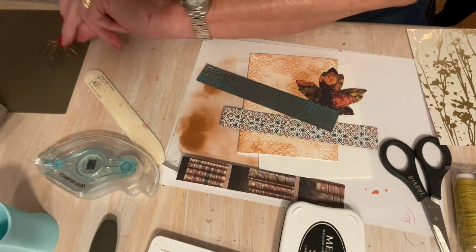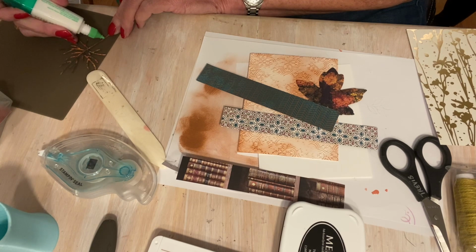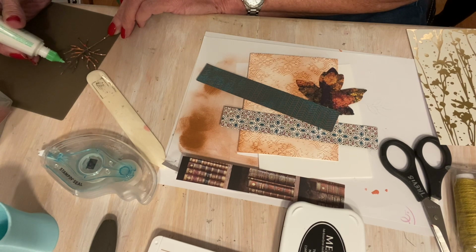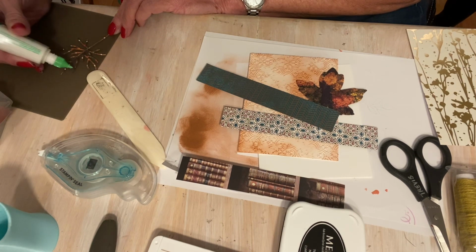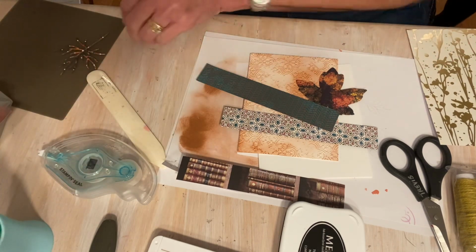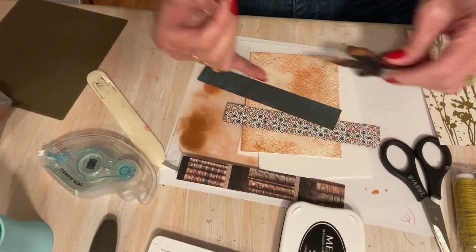Put a little glue on the back of this. If I'd known I was going to do this, I could have put some adhesive sheets on the back of this and made it even easier on myself, but not the case. So I'm going to put some liquid glue on here, and that'll hold it just fine. Okay.